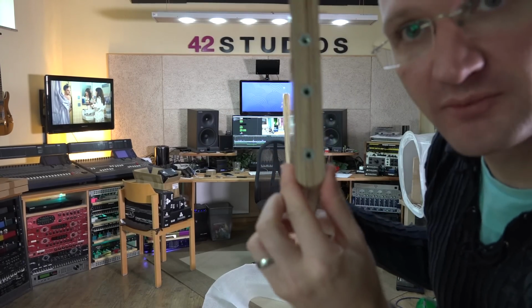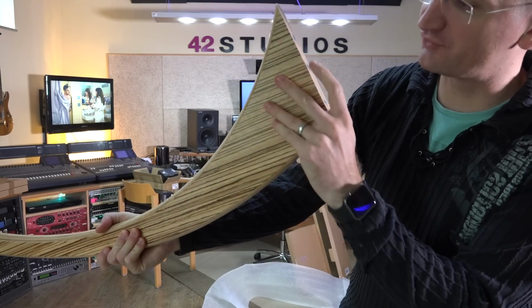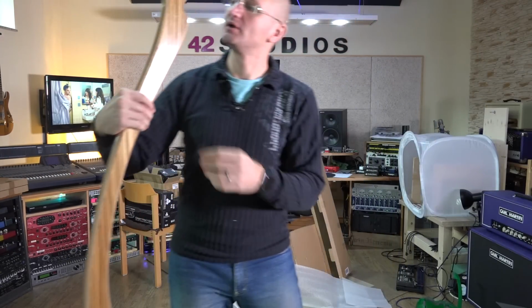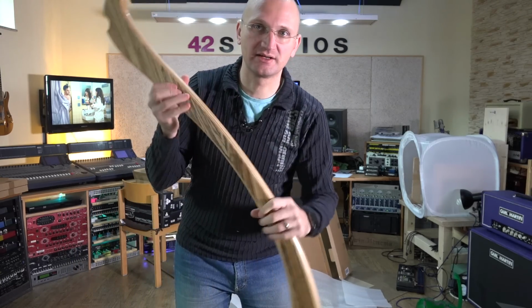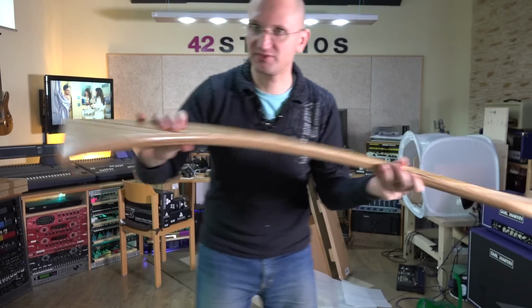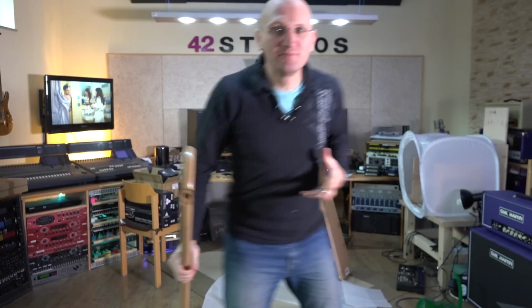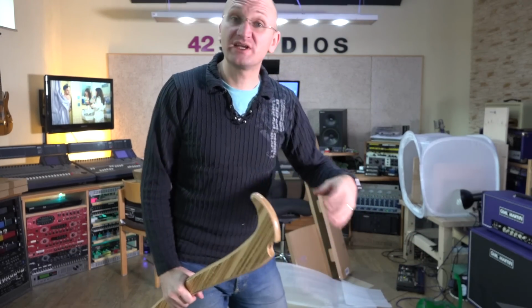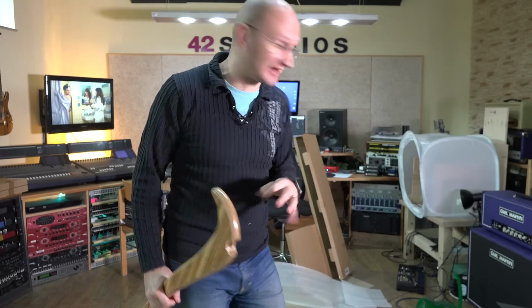Ooh, look at this. Very nice, it'll screw in the bottom, in very high quality. Beautiful 17,000 layer Zebrano wood. Zebra wood. That's what I picked, because I think it'll go nicely with my floors upstairs, because these stands are not in the studio here. It would just be a stand in the corner, really beautiful, taking up a lot of space. This is a piece of furniture that you buy. It's not a practical stand for the studio.